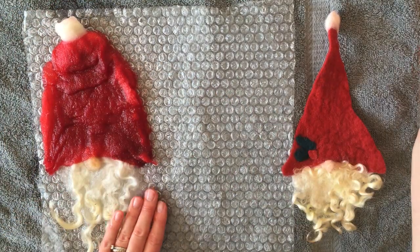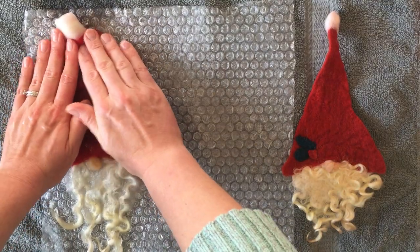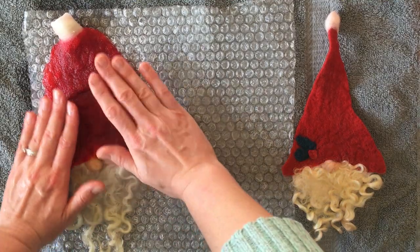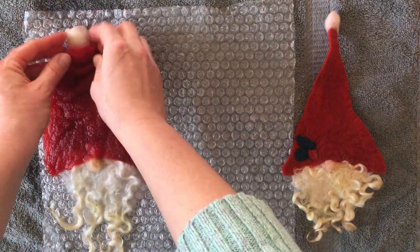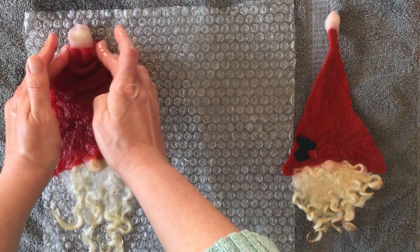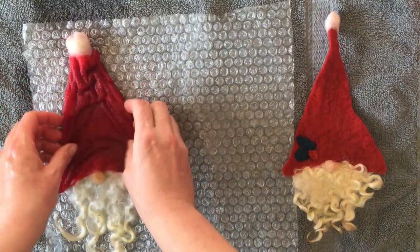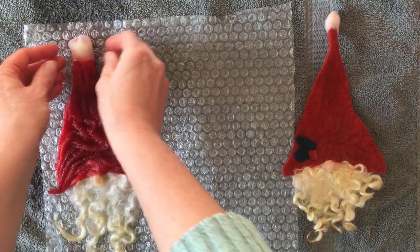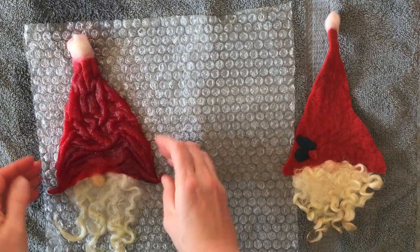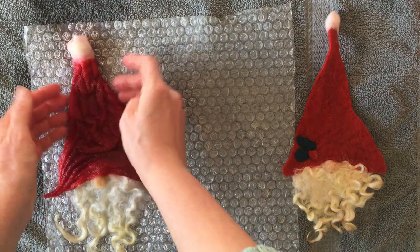Okay, so now that we've got it all wet and you can see how it's glossy wet here, we're gonna take and tap, tap, tap, till the whole thing is very wet. Now, the more wool that there is, like right here, there's a lot of wool, it needs to be very wet. And we can now take and tuck our fibers in along the sides. Okay, I'm gonna give him some little curly edges to his hat.